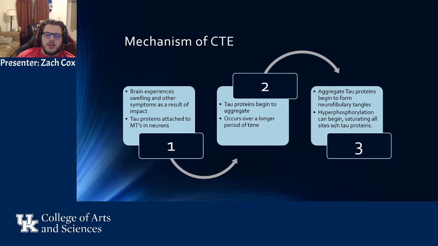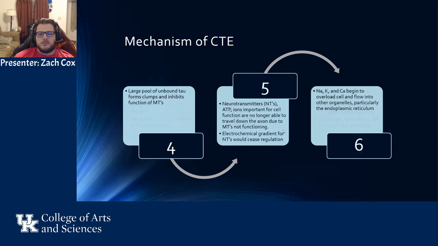This is because they get hyperphosphorylated, and it just saturates all the active sites of the tau protein that are typically used to bind to the microtubule. Now those phosphate groups are bound to that protein, and it just makes it insoluble. So it's just a big old clump of tau just hanging there, and your neuron can't do anything with it.